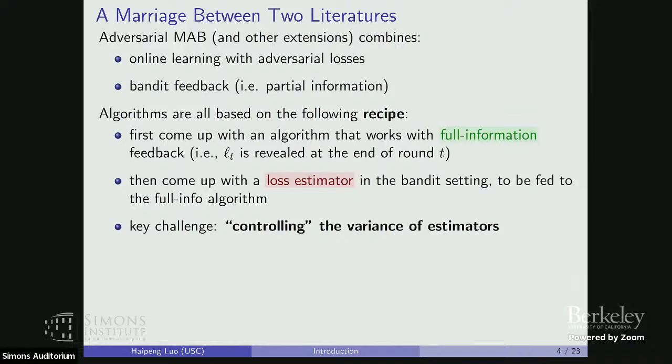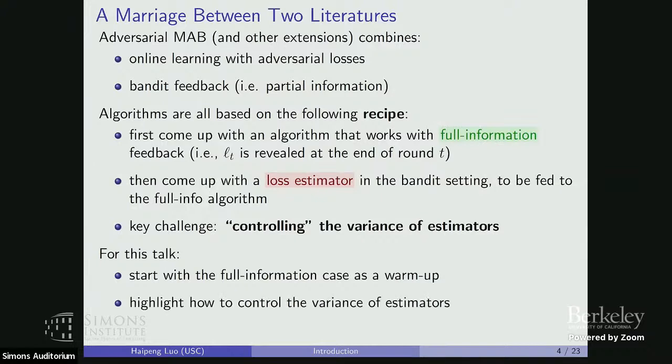Because of this, for this talk, I will start with the full information case as a warm-up. We discuss how to design an algorithm even for the case with full information. Then we will go to the bandit case, and I will highlight how to control the variance of the estimators. I will also highlight the differences between these two settings, with full information or with bandit feedback.